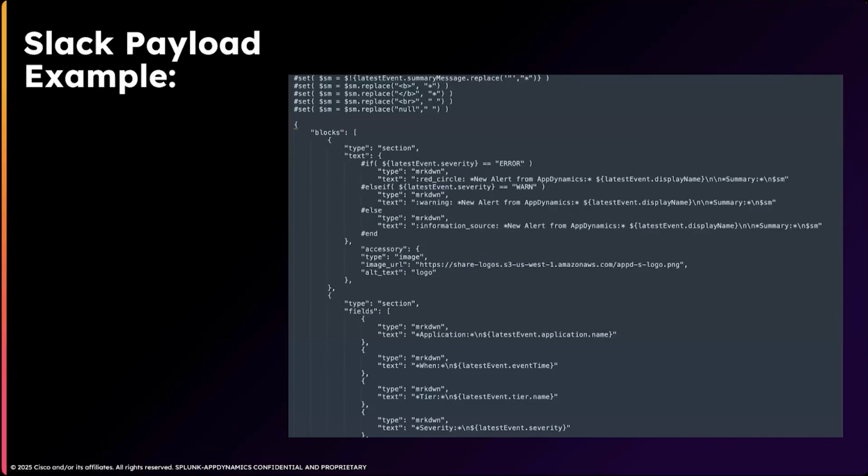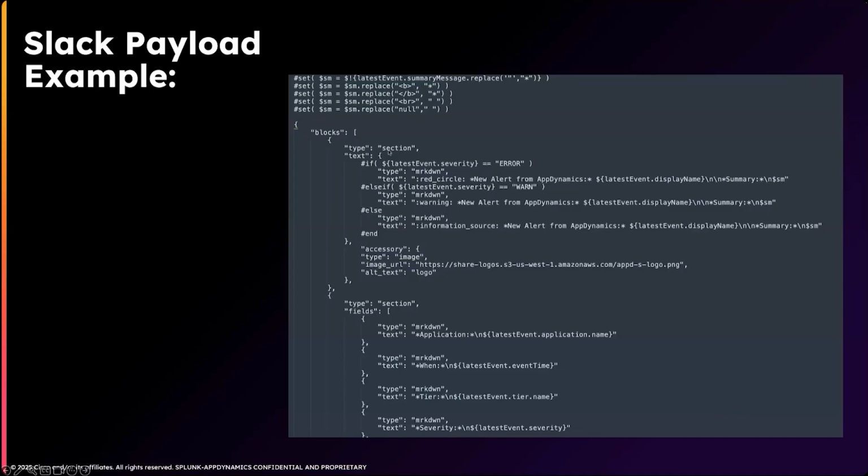And just to tell you the secret of all of this, they have a block editor. So largely that pretty slide that you just saw, I built that using their block editor. And then I took what the block editor gave me and I added context to it for the templating variables for AppDynamics. The first part of this, as I said earlier in the presentation, is Velocity can do more than just cast out templating variables and render them with a value. It's got some programmability built into it.